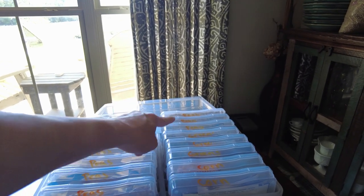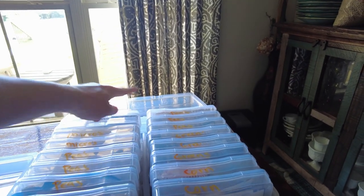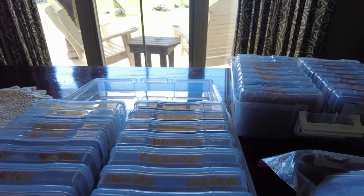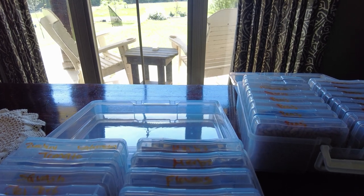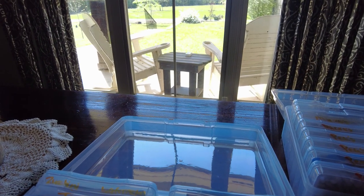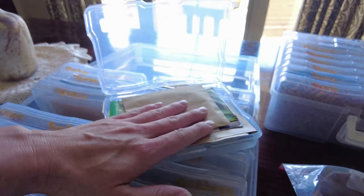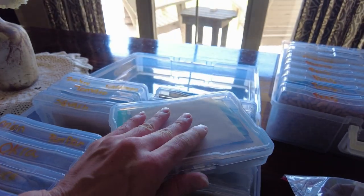Everything's in alphabetical order: corn, pea, corn greens, lots of peas, microgreens. In the back I have Brussels sprouts, broccoli, cauliflower, carrots, cabbage, cucumbers, flowers, herbs, lettuce, okra, onions, pumpkins, peppers, squash, tomato, zucchini, and watermelon. I needed to get some bell peppers into the greenhouse as soon as possible. I walked over, went right to the peppers, pulled the container out, and found exactly what I was looking for — so much easier.